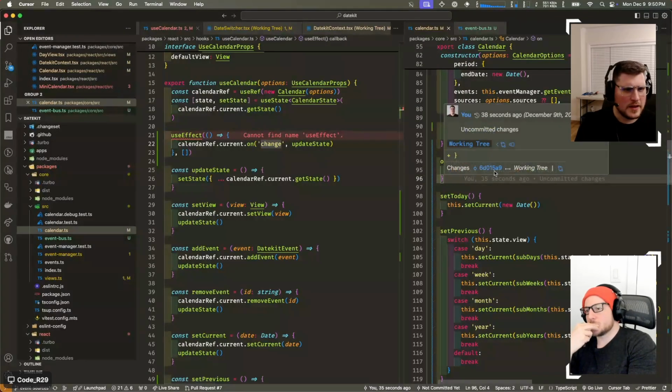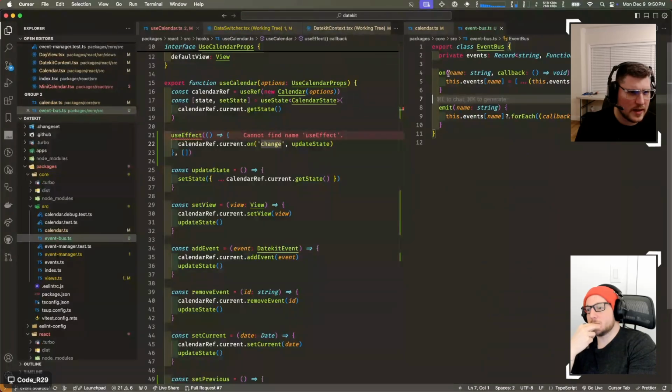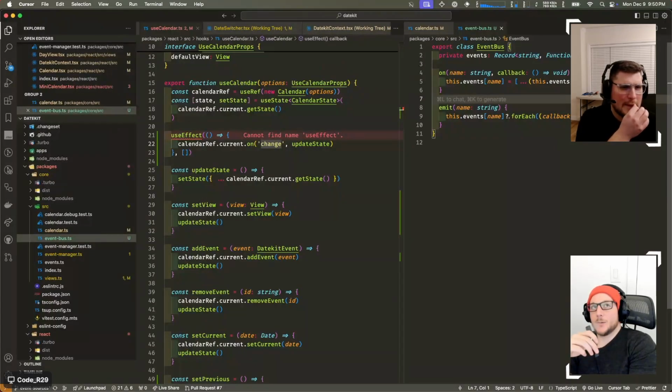So for example, I'm just looking at the event bus here. We have this.events[name] equals, so if they give us the same name, dot dot dot this.events[name] or an empty array, comma callback. So we're basically allowing them to give us the same name multiple times.